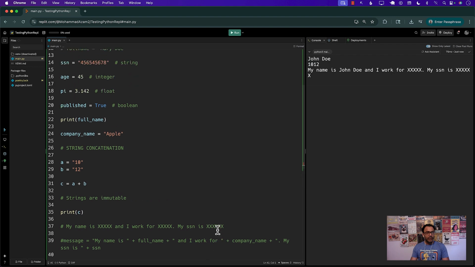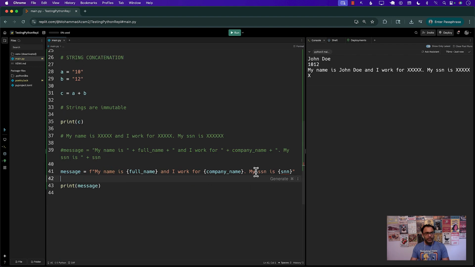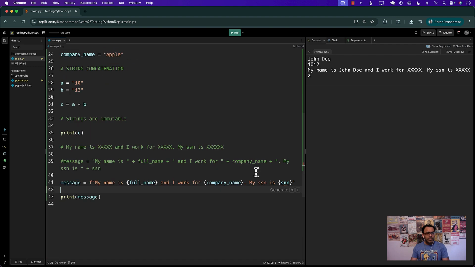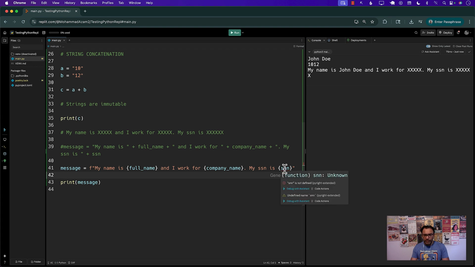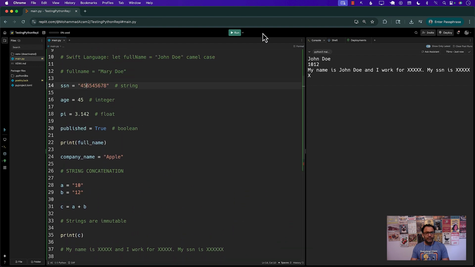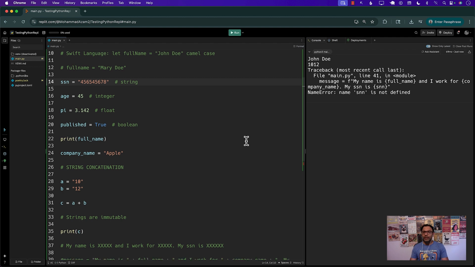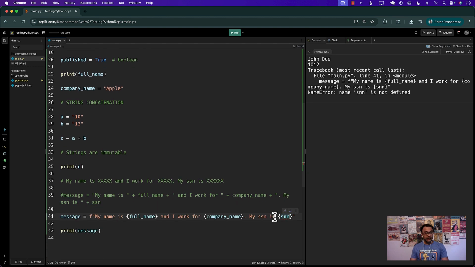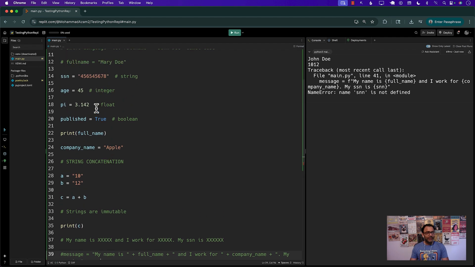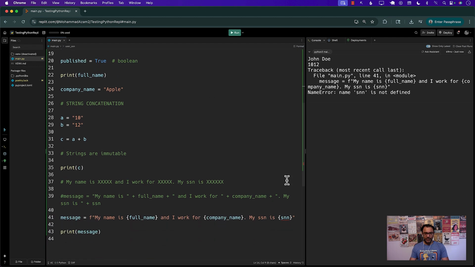All right. Well, let's see why it is giving a problem with SSN. That's kind of weird. SSN is not defined. I think it is defined. Isn't it defined right there? I'm not sure why it's giving that weird error. I'm going to say over here user SSN. Okay, I'm going to change the name. For some reason, it's not able to see the SSN, which is kind of weird.